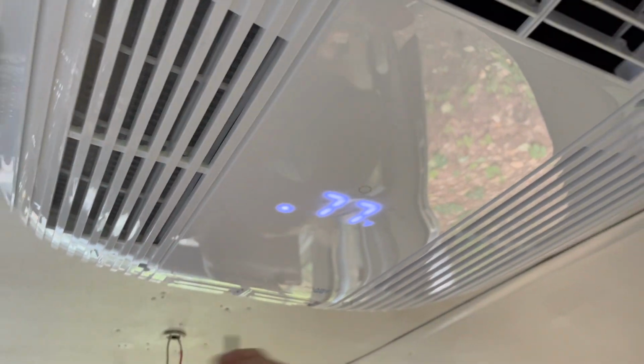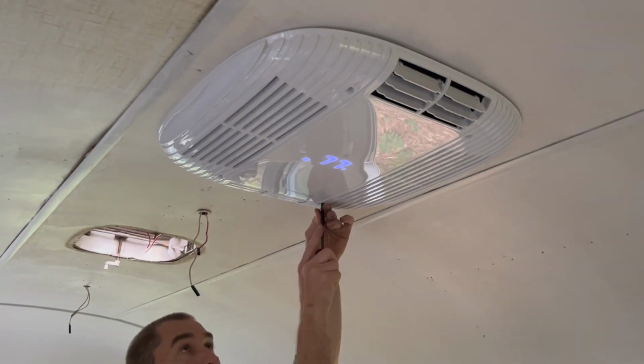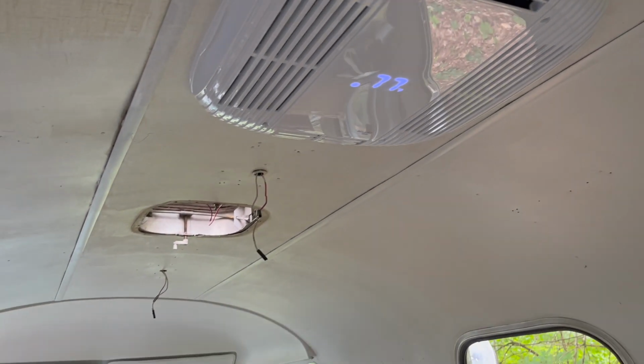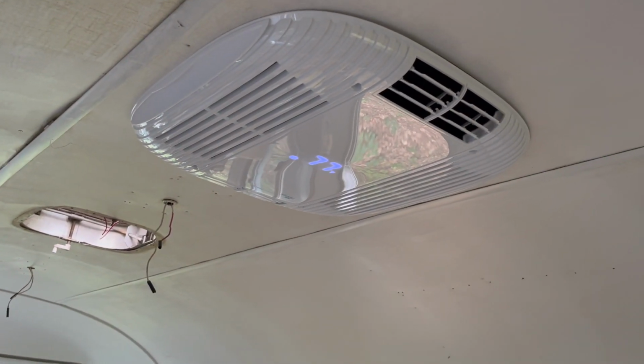Pump. I have the heat on. How awesome is that? Oh, it works. I'm so excited.